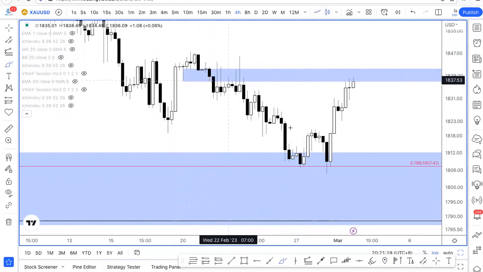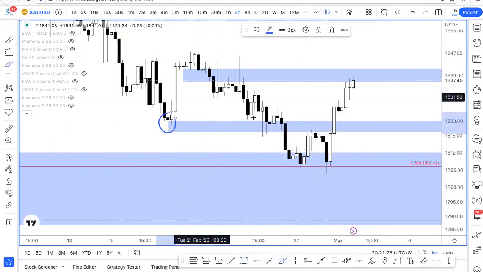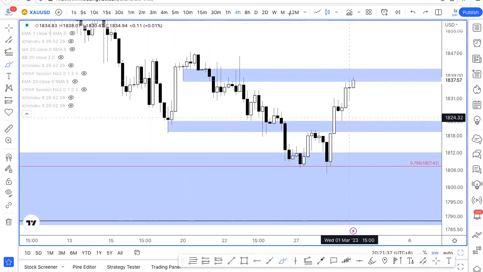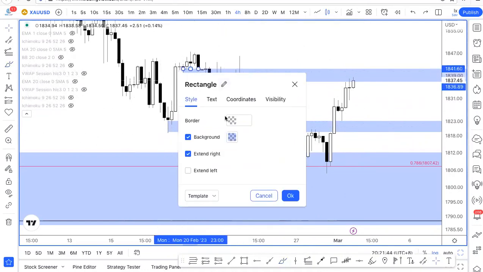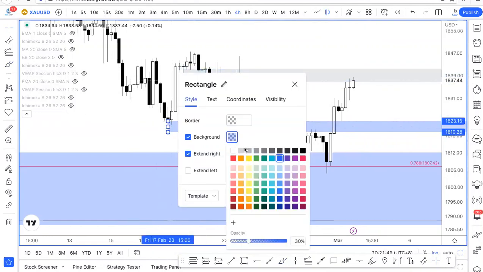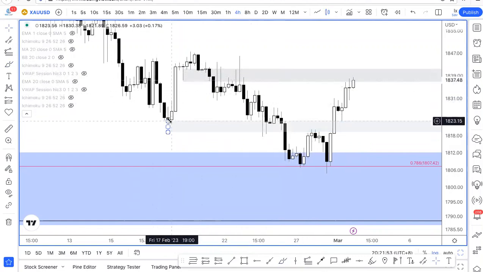In terms of the support region, where's the support area? The support area is here. Looking at how price interacted with this zone as a support, coming into this region again and breaking below it, right now you can see acknowledgement of this zone before it broke above, retested the support and continued higher. So this area for me is the support region. These are the lower time frame zones on the 4 hours. I'll put this in a different color so that we can differentiate them. So we have this zone on 4 hours, with your support and resistance areas.